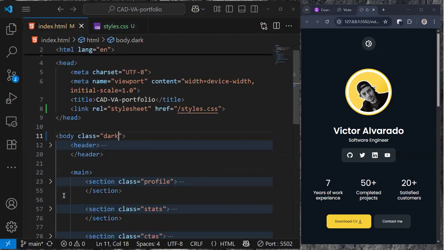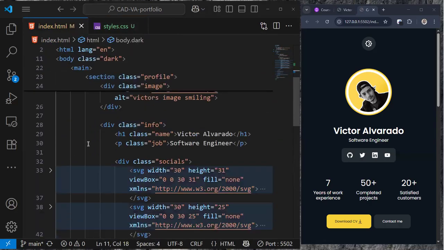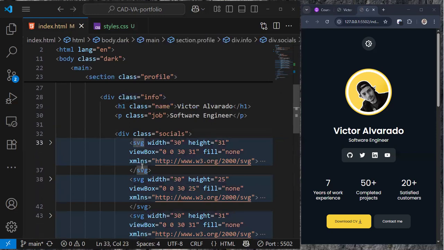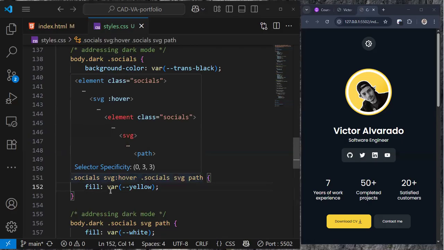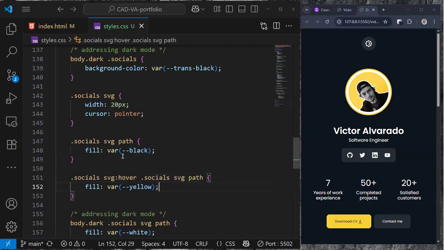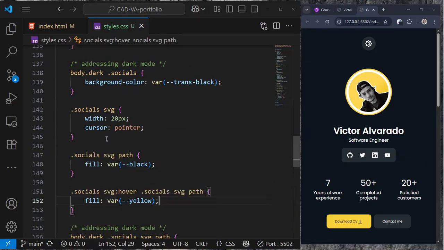But this should work. Guys, I'm not sure why this doesn't work, but what I wanted to do was change this on hover, because we see here we have the pointer, you see.